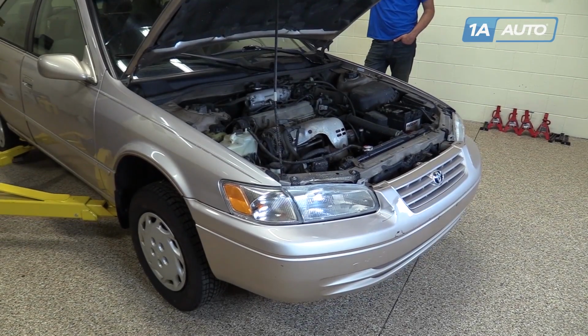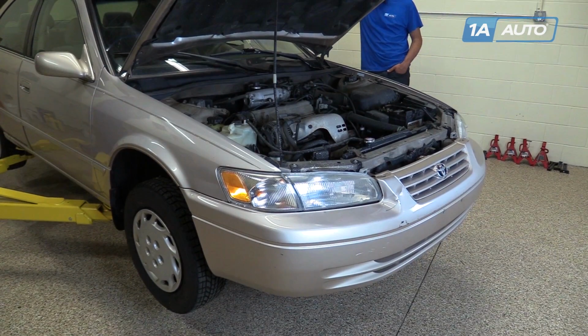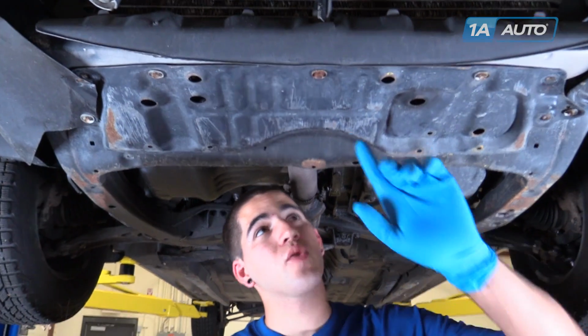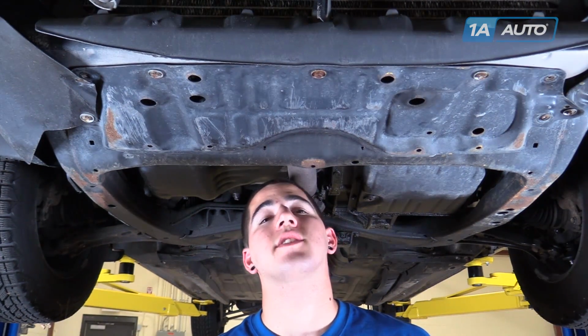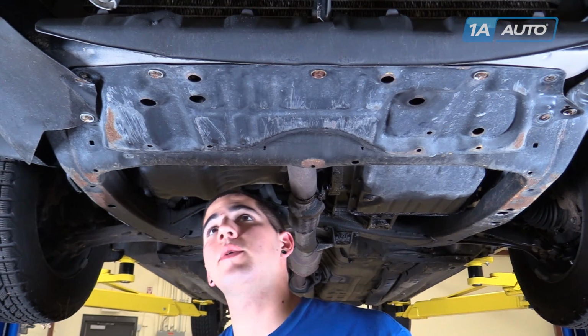We've put our vehicle on a lift to make it easier to film for you, but this job can be easily done with a jack and jack stands. We'll have to remove this skid plate here under the bottom of the radiator so we can drain it and access the hoses on the bottom. Ours has 6 10mm bolts.